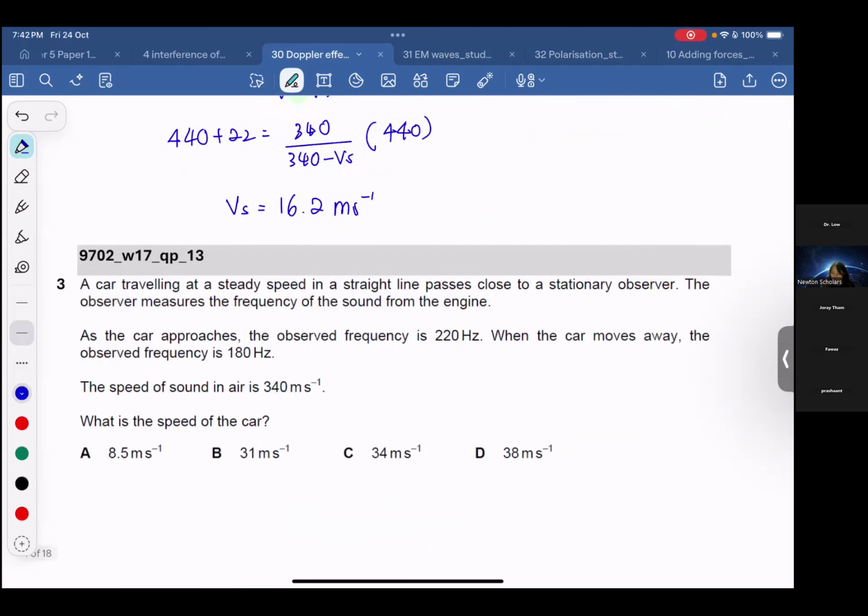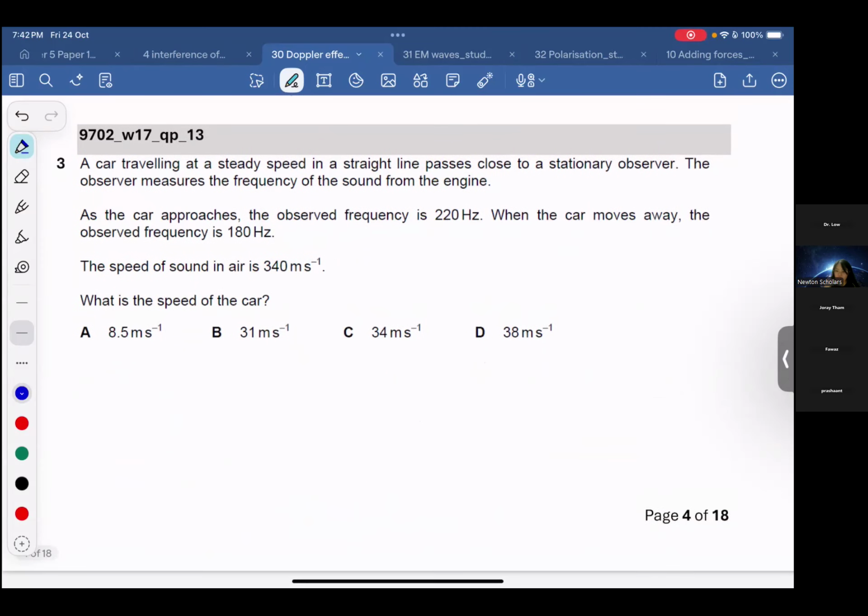Okay, the next question, can you guys try? If I didn't give you hints, are you able to try? If you really cannot, then I will give you some hints, I'm writing on my iPad here, so you can have a look. But those who can try by yourself, you try first. Approach.